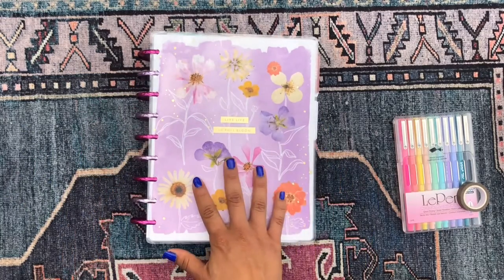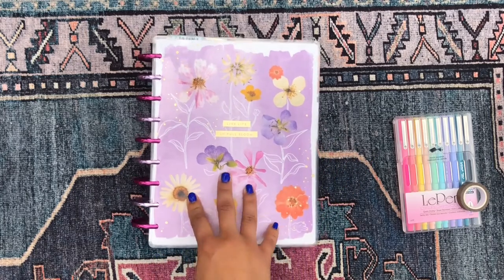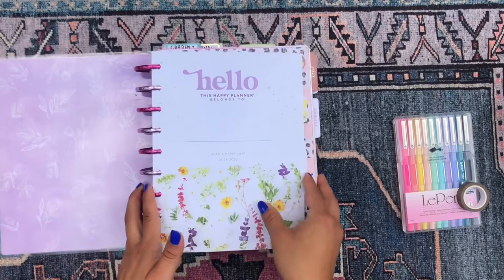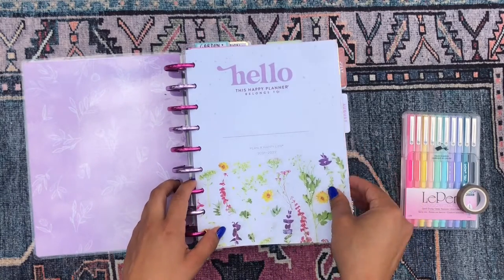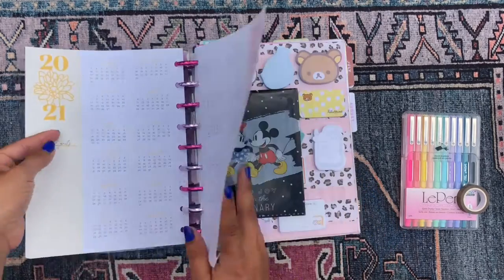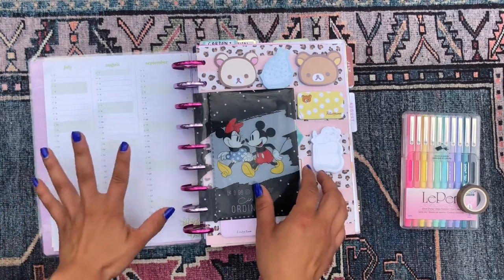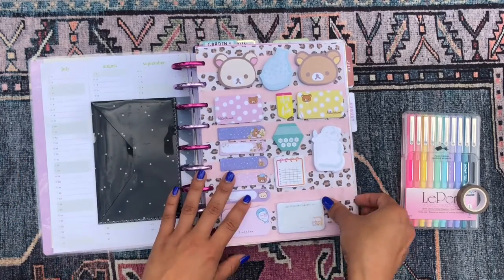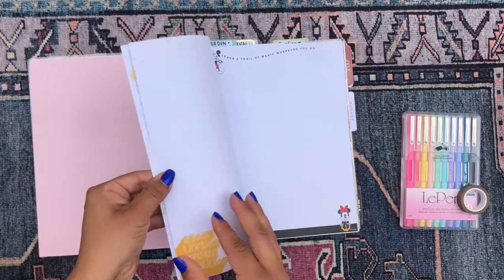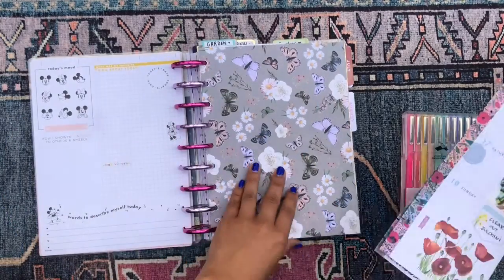And so I'm just gonna share with you the spreads that I did last week, which are all filled in now, as well as the spreads that I've done for this upcoming week, which are not filled at all. So you can see kind of a before the pen, after the pen type of flip through here. I really need to decorate my cover page. I have just been leaving it blank for a while now, but I have my calendar pages. I don't use the perpetual calendar for this particular planner. I tend to use the one in my other planner. I have an envelope here, my sticky note dashboard, a folder with some stationery in it, some daily sheets, some filler paper if I want to reach for it. Oh, oops, this totally is misplaced.